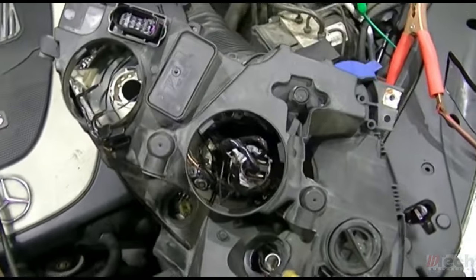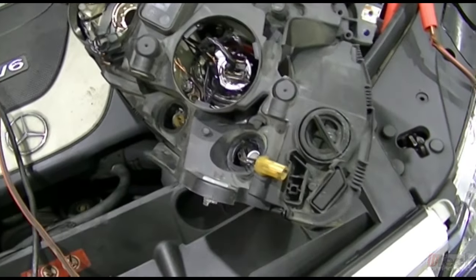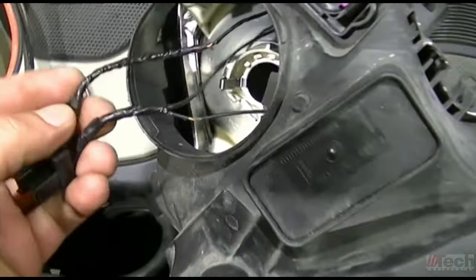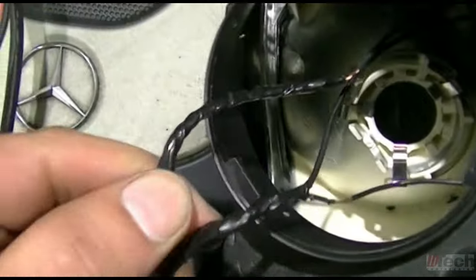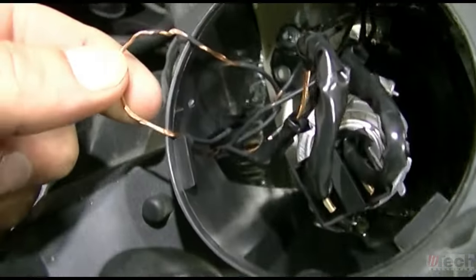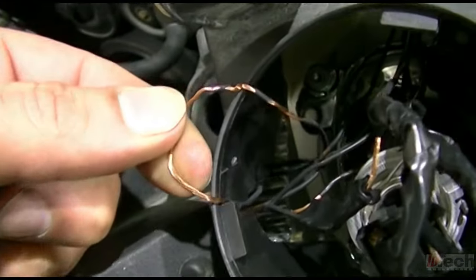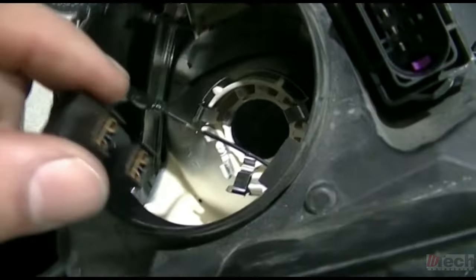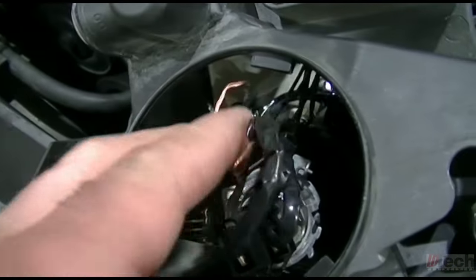Upon looking at the original headlamp that they had, which was in the back seat, it looks like the wires, basically the shielding on them, just deteriorated and came apart. And so I think they attempted to cover them up, replace the bulb and stuff, and it still did not work.